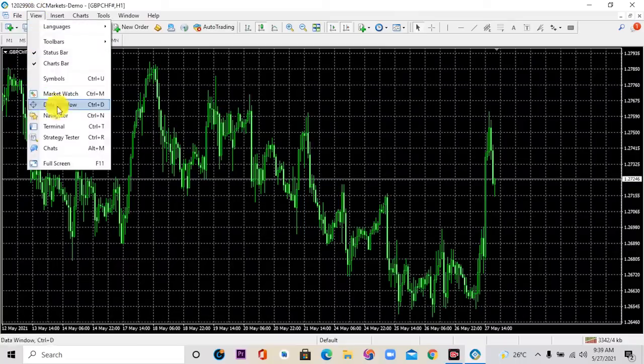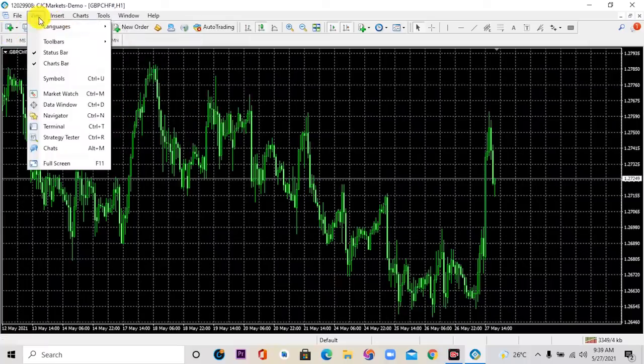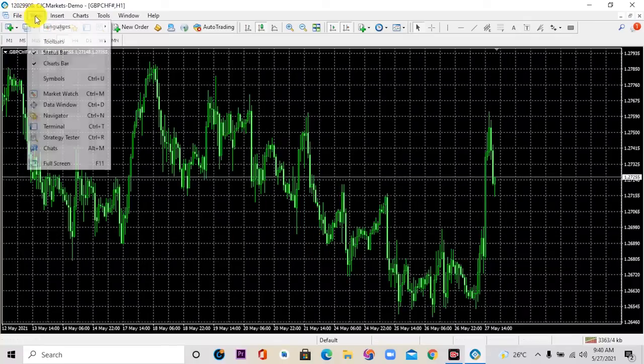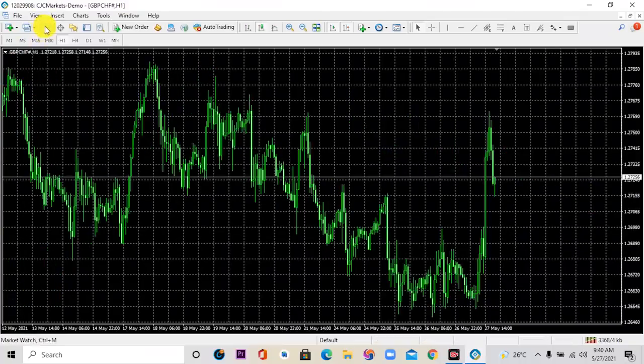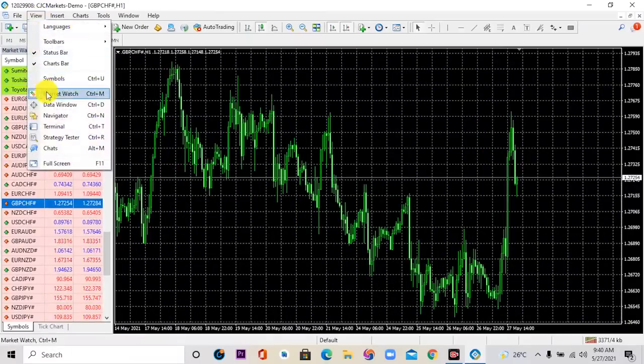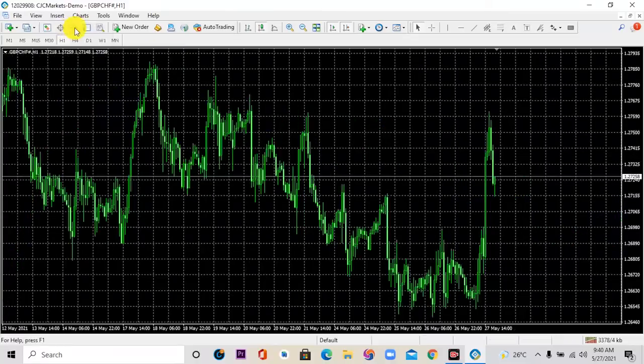Now still on the same view, this is still the standard button or icon you can use to switch off or switch on anything you want to show up on your chart. For example, market watch: either I click here to show market watch or I click here to show market watch. Now view, market watch, it shows here. See? Under view again, market watch is off. View data window, I told you guys about data window. Navigator is still the same thing here.